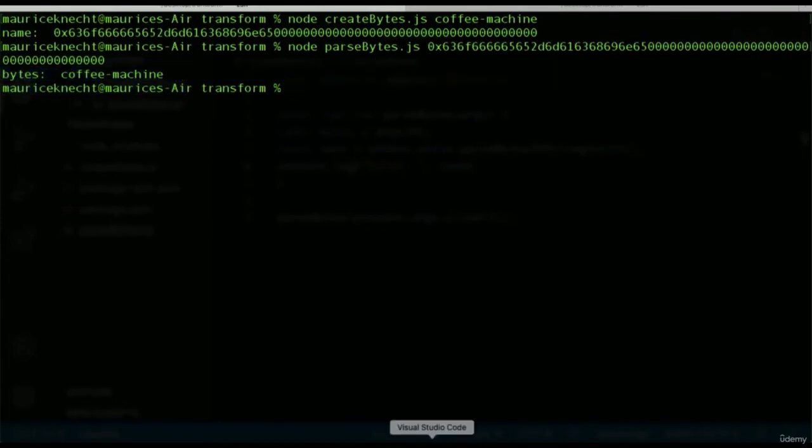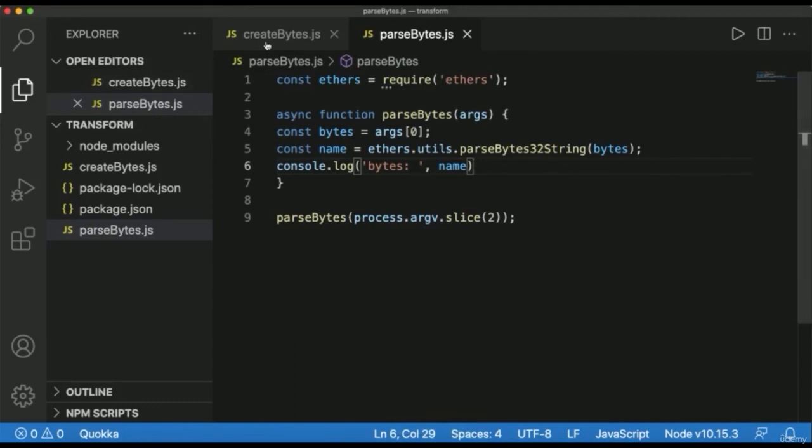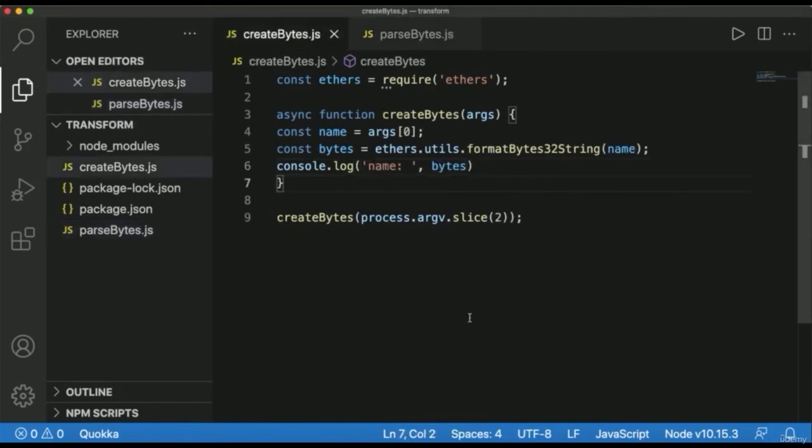And so we did it. We successfully created two converting files that we run on Node in order to convert our bytes into strings and our strings back to bytes. And we can run the whole thing with this ethers library. We don't have to build out all these long algorithms to do it. And then we just call it and slice what we need from it.